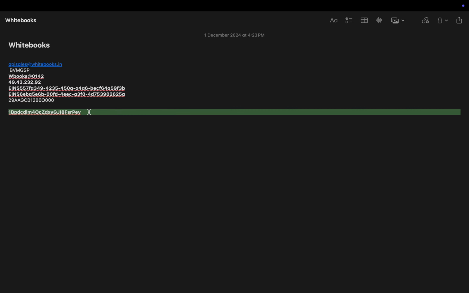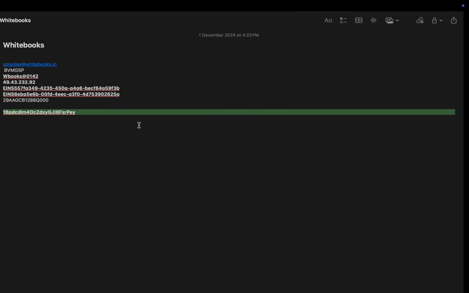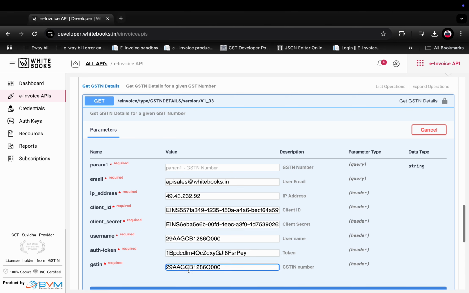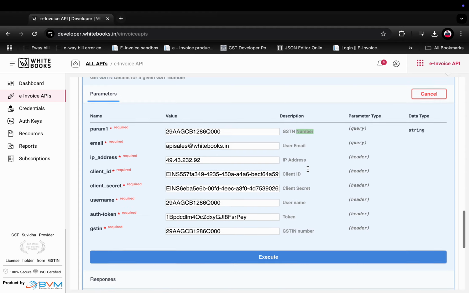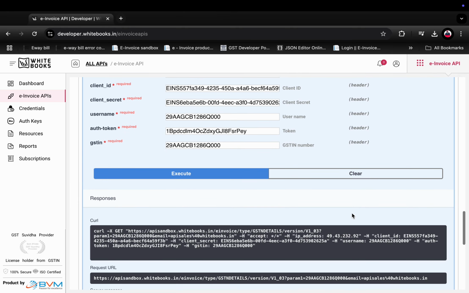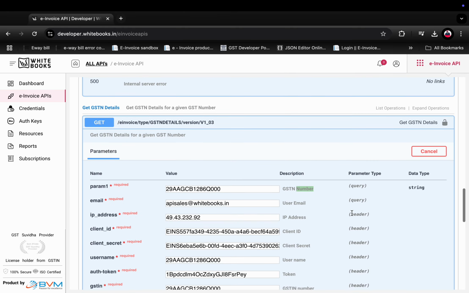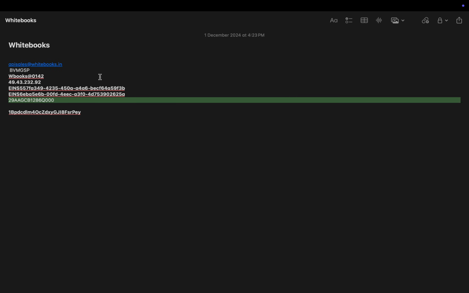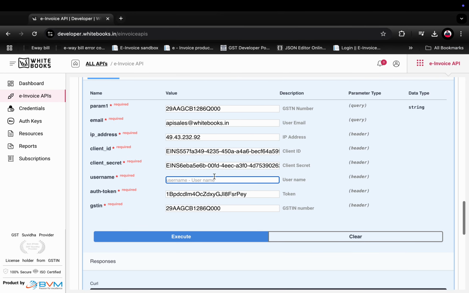So I am passing the auth token. In every API call you have to pass the authentication token in the header parameters. Here I am passing the GST number, which is the authenticated GST number, and whatever GST number I pass here should be the GST number whose information you want to fetch. As it's a sandbox GST number, I am passing this from the government website. I think I passed the wrong username. I am just correcting it by entering this.